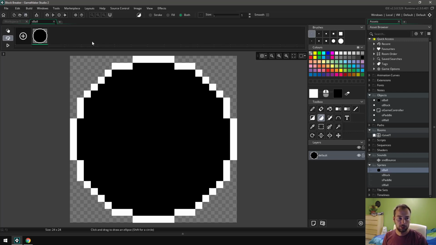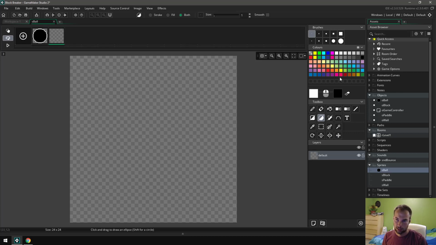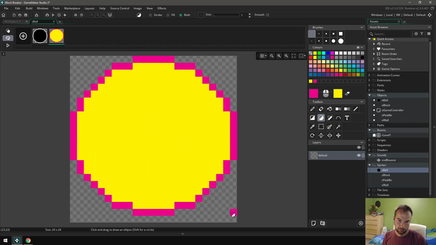And if you do want to do animations, I'll just quickly show you how to do that. If you only have one image, it's not going to animate. If you have another image, so I've clicked this big plus sign here, I've added the second image, I can switch to it. Maybe I can change some colors here. The way I selected two different colors was left click for my left color, right click for my right color. And then something like this.